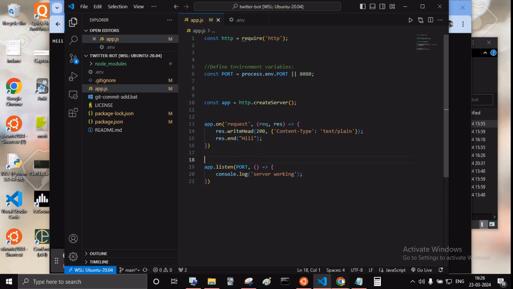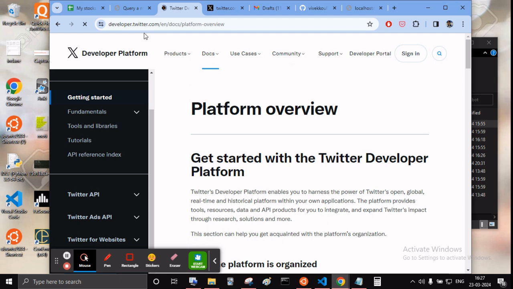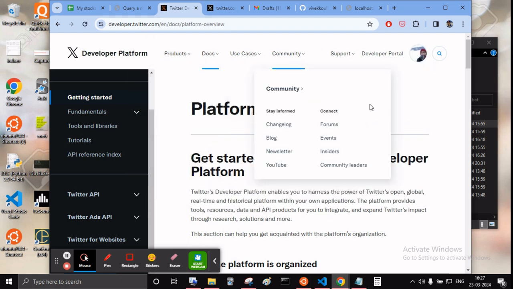So let's go to the Twitter developer website. There only we will be able to read the documentation about Twitter API. So this is the Twitter developer API. You have to go to developer.twitter.com and log in from your Twitter ID.